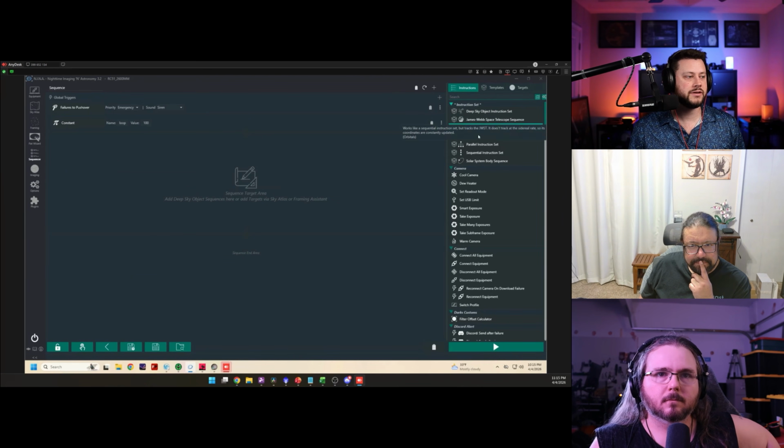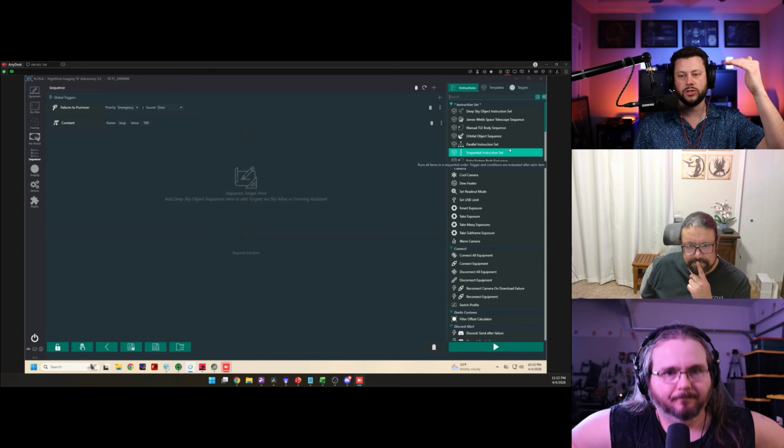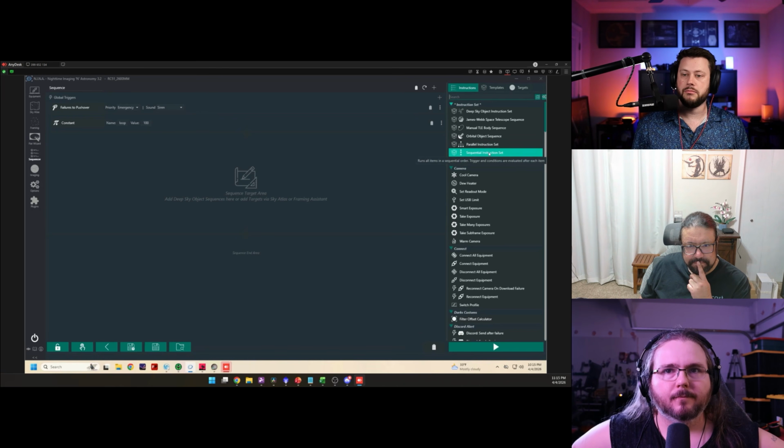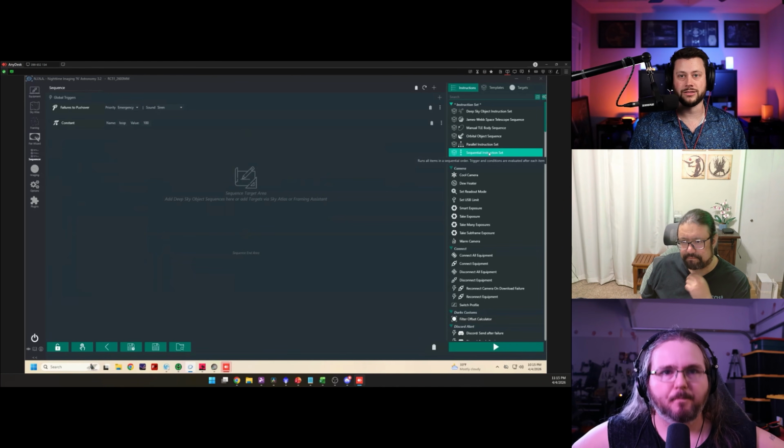NINA has different types of instructions. We have parallel instructions and sequential instructions. Parallel means we're going to do all of them at the same time. Sequential means we're going to do them one after the other. With parallel, maybe I need to park the scope, warm the camera, do a couple of things that aren't dependent on each other. There's no reason to wait for them. If one of them fails, I don't want you to not do the other ones. Go do them all.